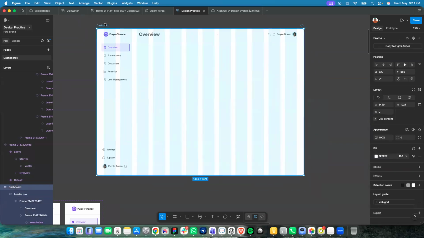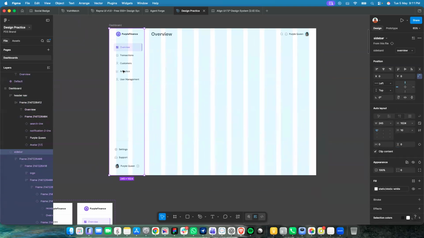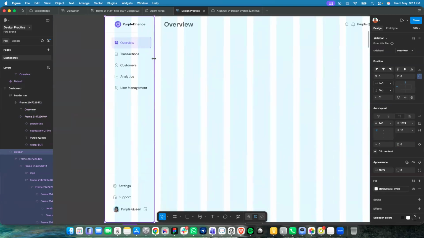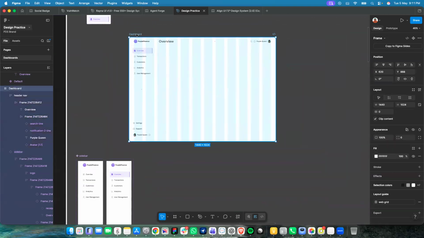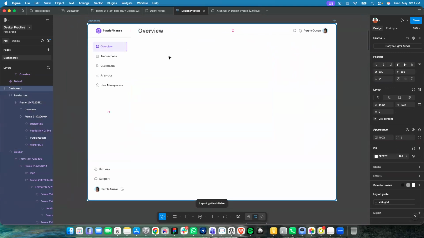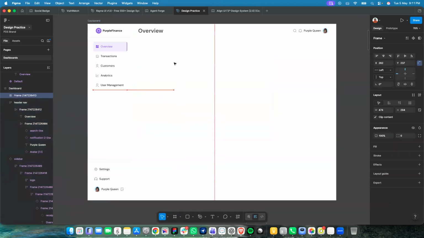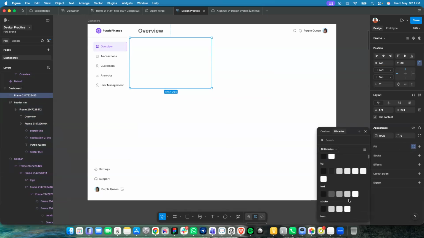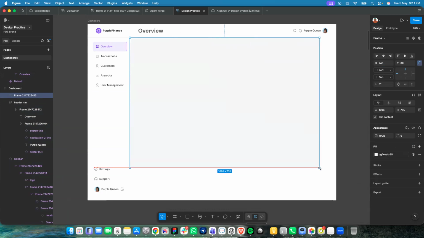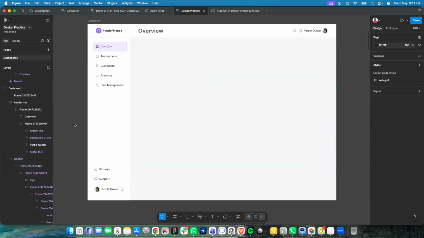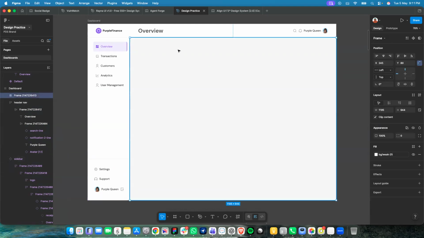Now I have my sidebar. Now something is missing in my sidebar as well. But before that, let me hide my grid, Shift G. Now everything is looking like it's blended together. This is when I'll bring in my main body. So this will be my body, and my body background will be a very light background. So I'm going to drag this all the way like this, so that there's proper distinction between my sidebar, my body, and this. I'm going to name this body.